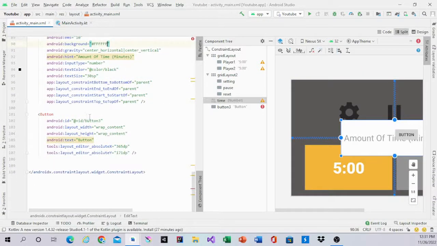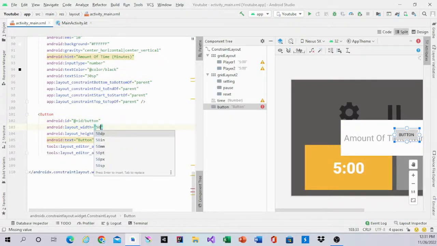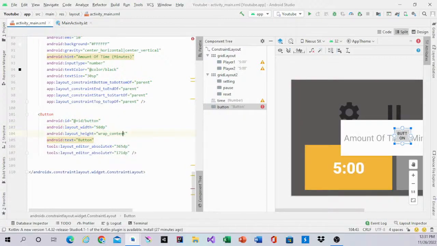And for this one, we'll just be calling it button. This will be 58 dp by 43 dp.